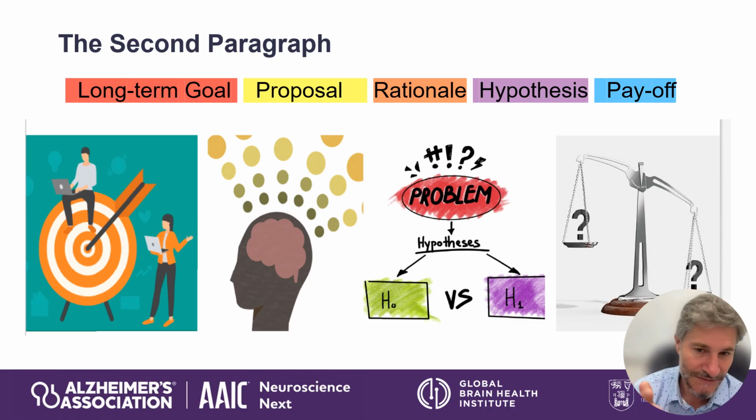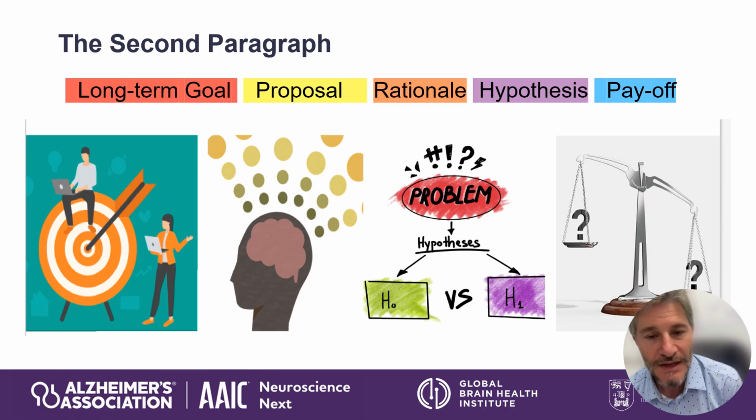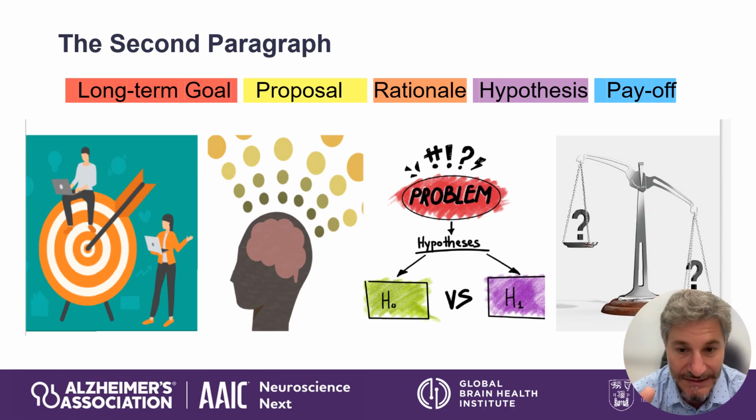We will measure the level of anxiety, the level of stress, and we will also inform and evaluate the families. So how are you going to reach your long-term goal? Then this is the proposal and the rationale. Then you have to present your hypothesis. Your hypothesis in this case is the general hypothesis, not the specific aims hypothesis. In this hypothesis, you want to anticipate what is expected.